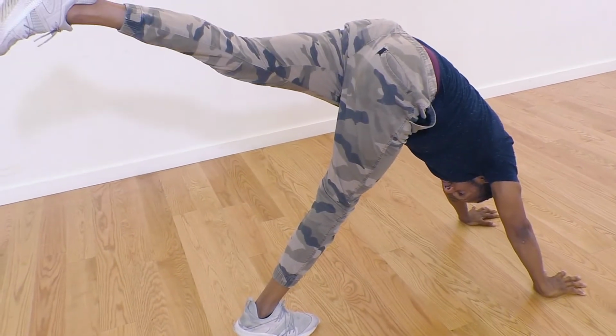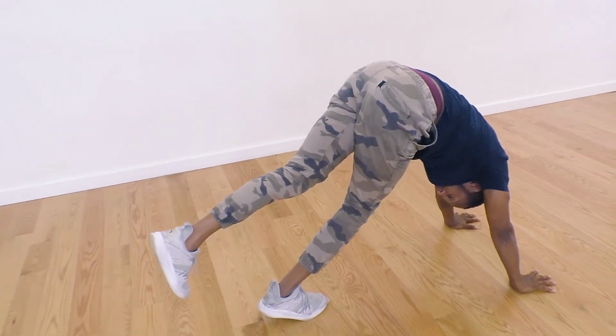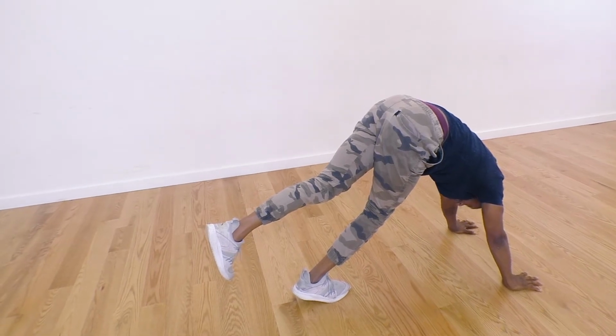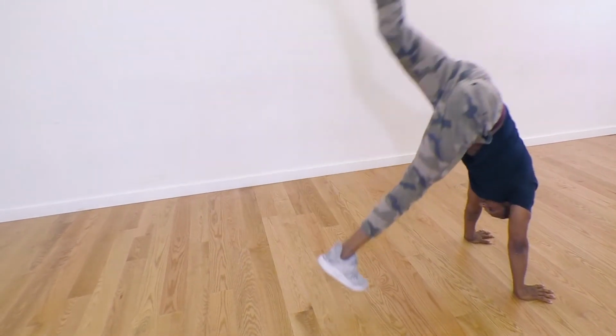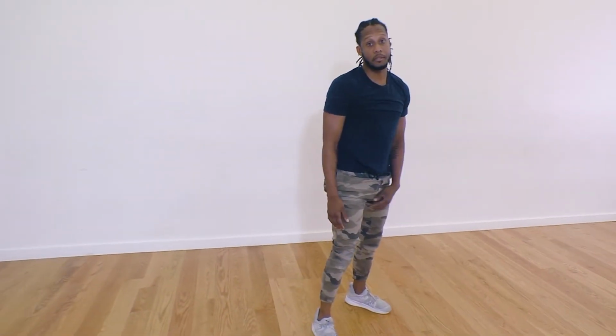You can switch legs. To me, it's always good to be good on both sides. But the goal here is to push through the hands as much as possible. Stay locked out, keep the stomach tight. Flex all my muscles, and try to hold it for as long as possible.